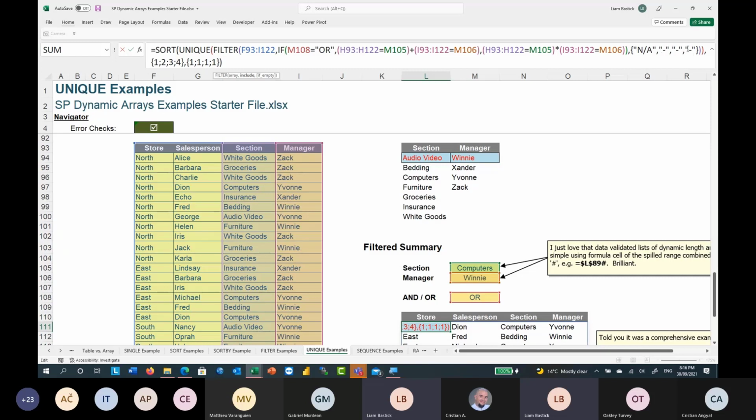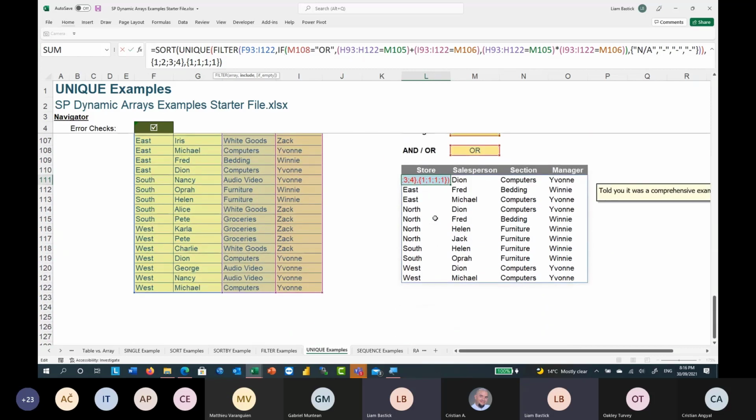Then we have our error message if it can't find anything. That's all we're putting in here. Then the unique is about the ascending order. So for columns 1, 2, 3, and 4, we go ascending, ascending, ascending, ascending. That's all it is. Notice the semicolons, because we're going by each record going down. Told you it was a comprehensive example. That's why I'm not putting it in. So it's just an idea of how to go. Right, so that's unique.